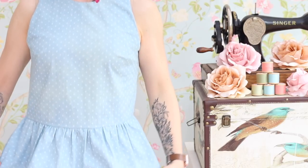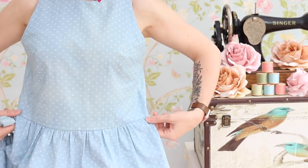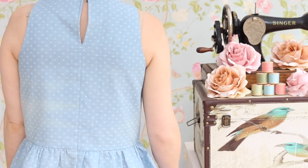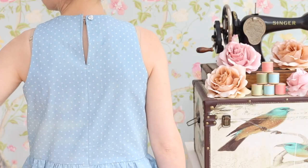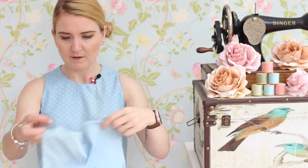So when I first drafted the pattern for the top I'm wearing — I'll just show you — it's a loose fitting top. I've purposely made it loose fitting, just a basic bodice with a high neck, and I've attached a gathered peplum to the bottom. It's got bust darts; I've kept the waist darts open because I wanted it to have that loose fit. At the back I've got a center seam but I've kept much of it open at the top so I can easily get it on and off over my head.